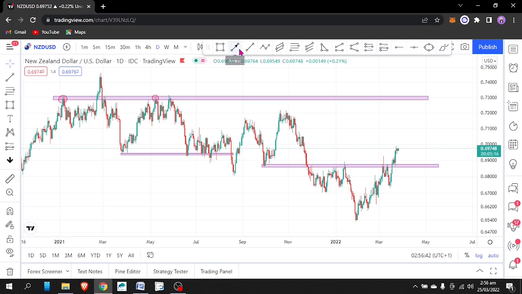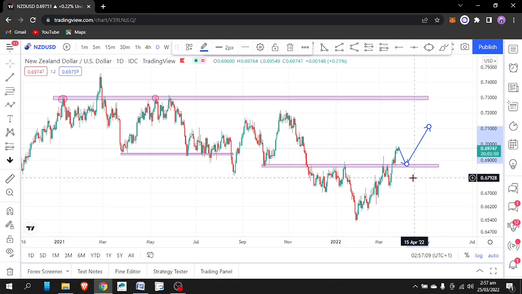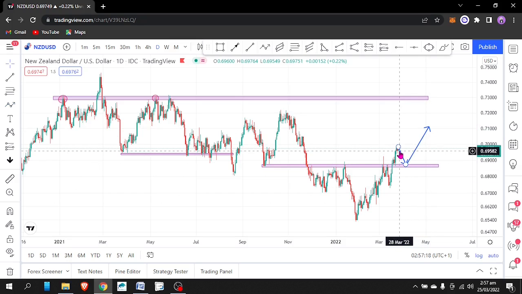If this price should decide to come back to this zone, this would now be called a retest, because it has broken this resistance and it will come back down to this zone that it earlier broke. It will now be a support level, then it will go back up, and this is called a retest. It will retest the broken resistance it earlier broke.